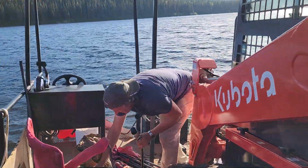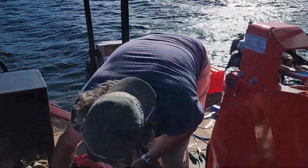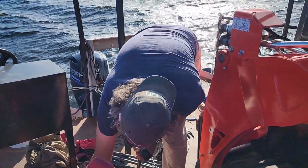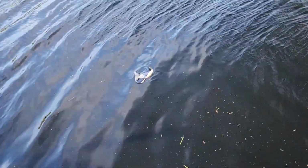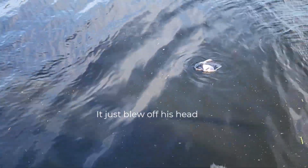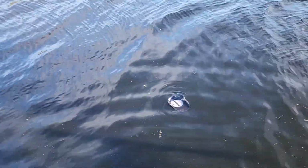I feel like that hole at the back is just going to fill up again. The waves are so high. The round one, you mean? Yeah. Well, it is getting a bit of water in it, but I don't think it's going to fill up. Oh, no. Terrific. Great. Just try to keep an eye on it. It's going to sink. I just blew off his edge. Come on. Come on. Come on. It's coming back here, I think.